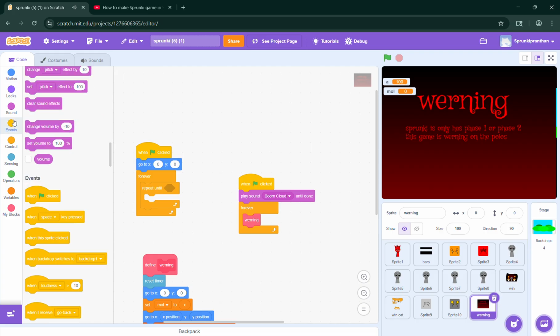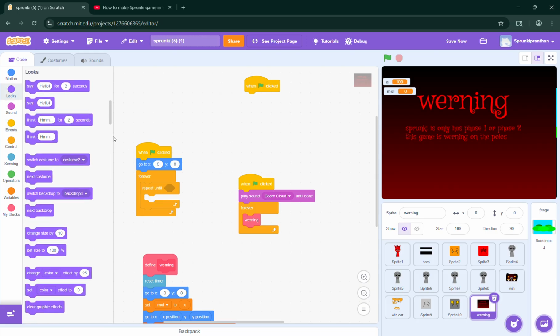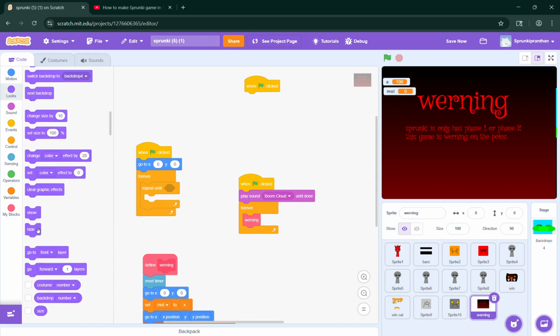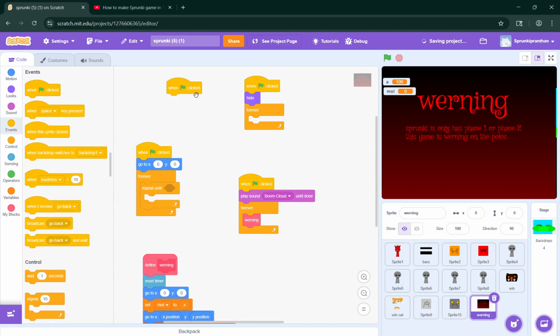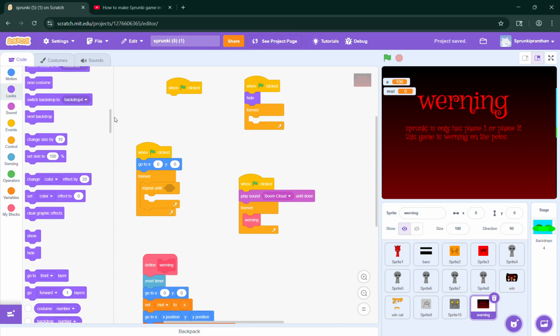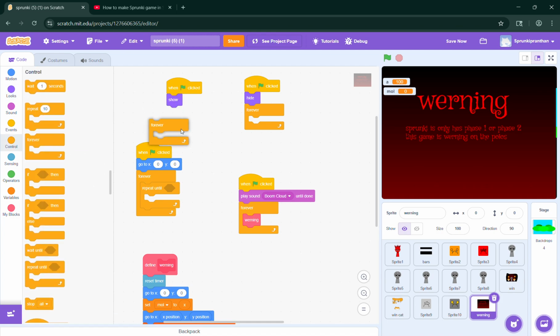And we're gonna do the hide the sprite. When flag clicked, hide. And yeah, let's put the forever loop. And when flag clicked, show. Let it show. And forever loop. Now let's see if it works.